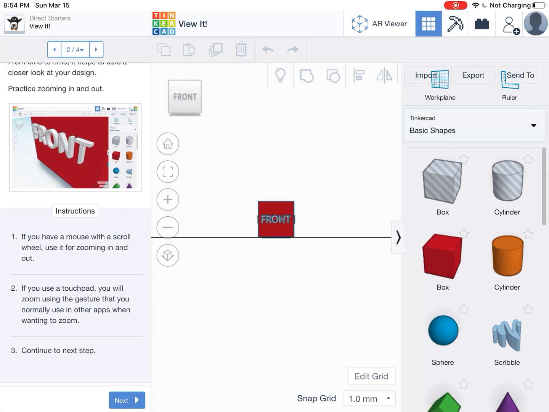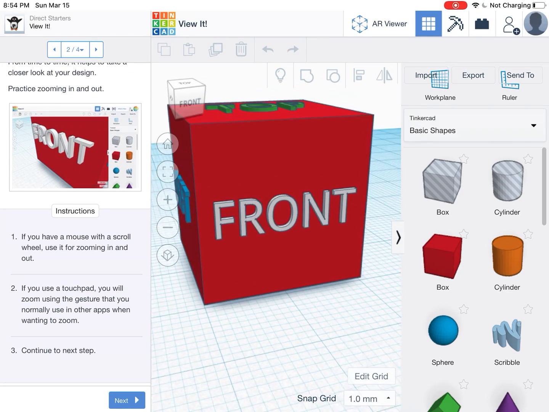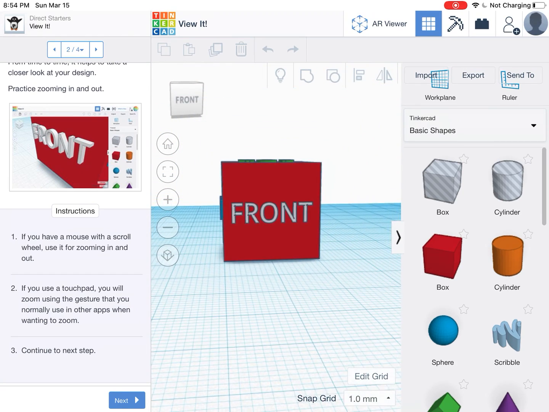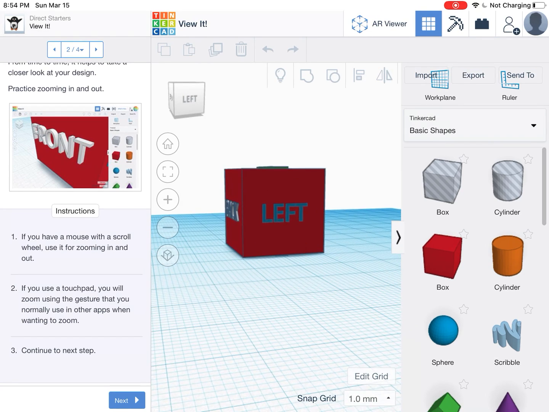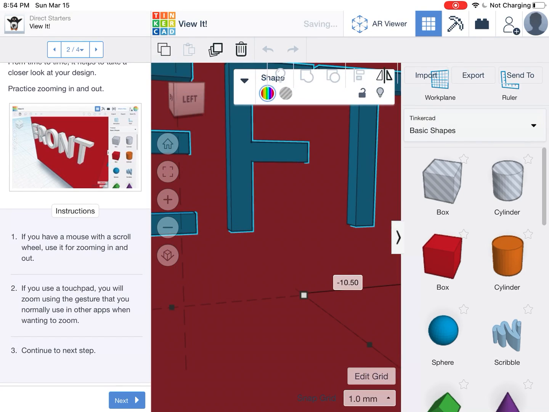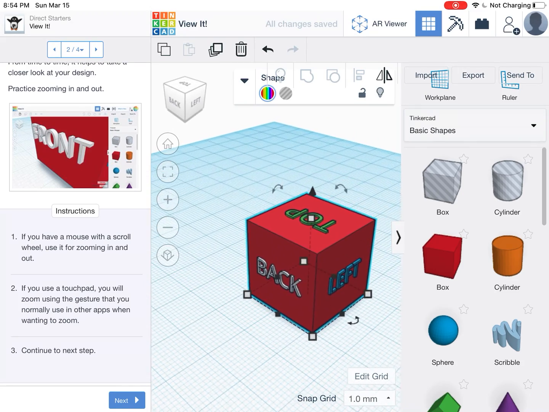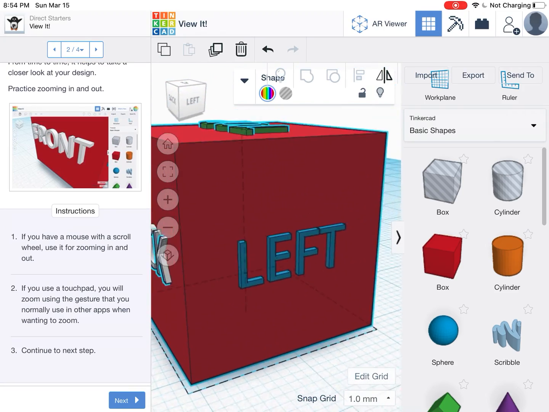You want to use 2 fingers on the iPad, probably your thumb and your forefinger, and you separate your fingers to zoom in, all right? We can rotate a little bit, and then you pinch your fingers to zoom out. So zooming is really good for getting detail and seeing what's going on your shape. All right, you can't even tell the word top is raised up until you really zoom in.